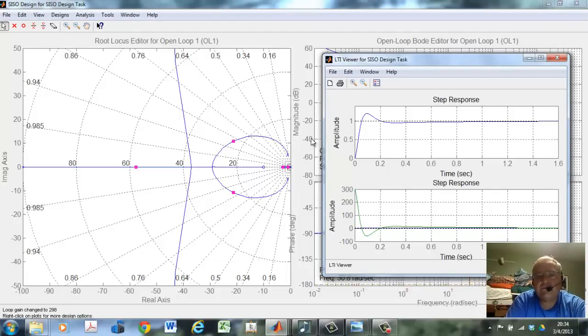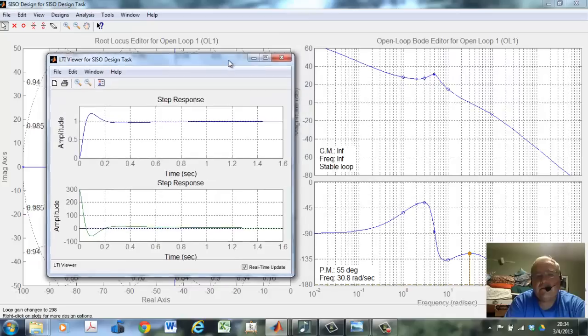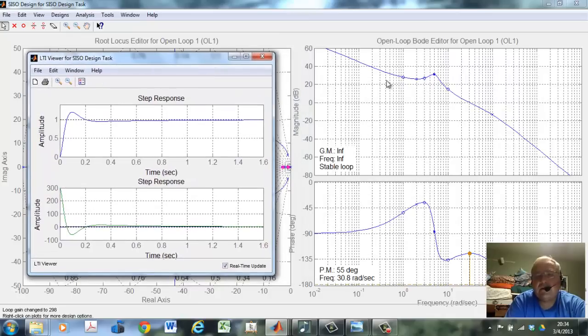Yeah, look at that. So I could increase the bandwidth by looking at the root locus. I could increase the bandwidth and actually get rid of that oscillation in my system and have a really nice response. So this is the power of SISO tool. We got our bandwidth from the passive lead compensator with the phase margin, and then we modified with the integral lag compensator the low frequency part of the curve to give us a type 1 system.